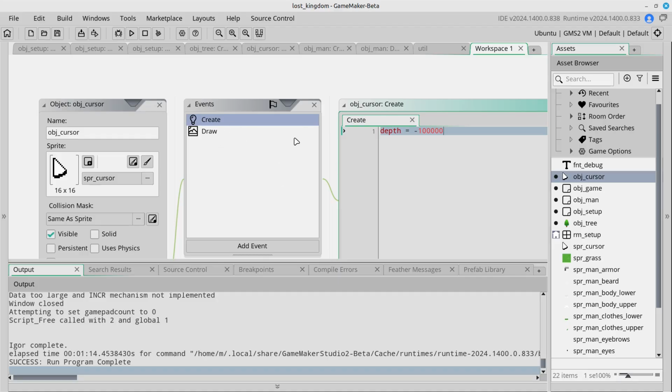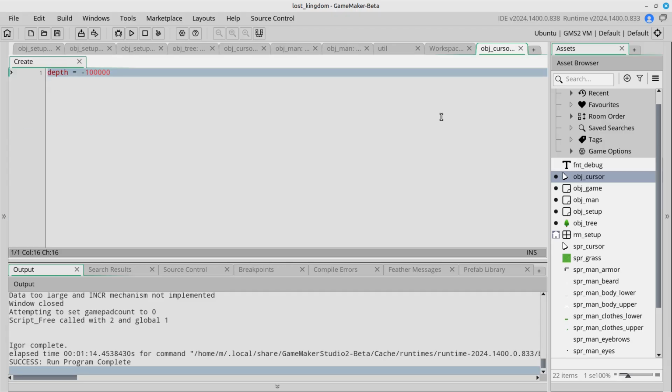I have to make it so that this cursor, when it moves to the edge of the screen, moves the view. Back in the day in GM8, you would just assign it as the target object of a view, and that would be it. Voila. But I checked, and views no longer have target objects. Instead, they've been delegated to cameras, and I don't know what cameras are or how they work in the context of GM. So that's something I'm gonna have to learn, which is fine. It wouldn't hurt to learn stuff.